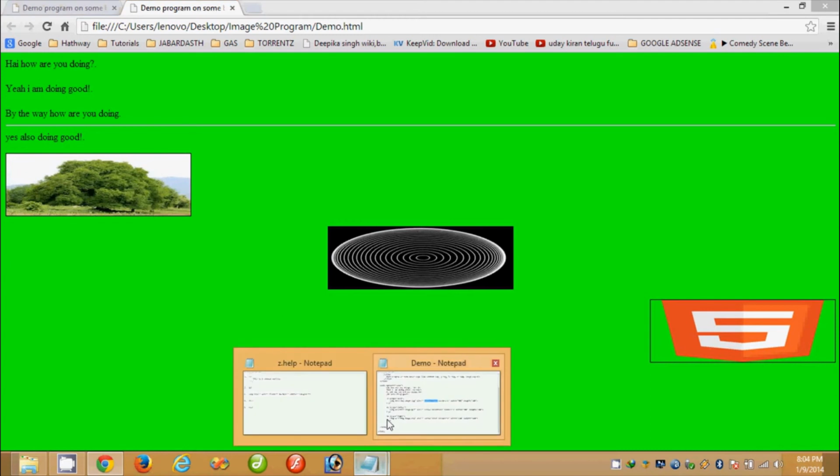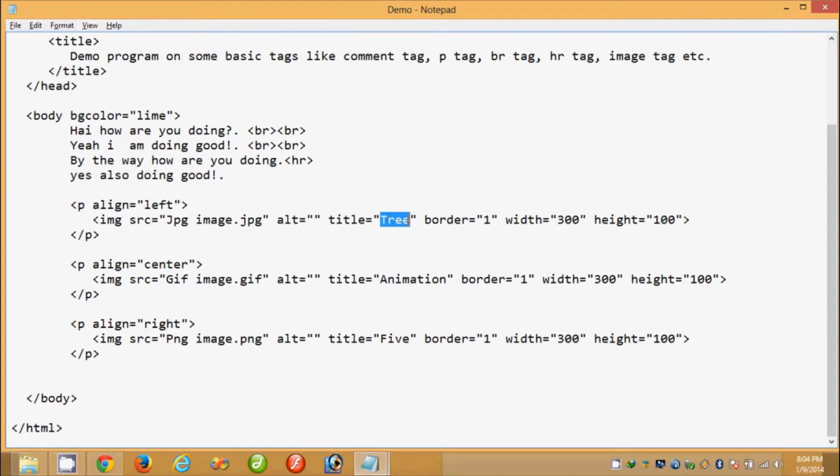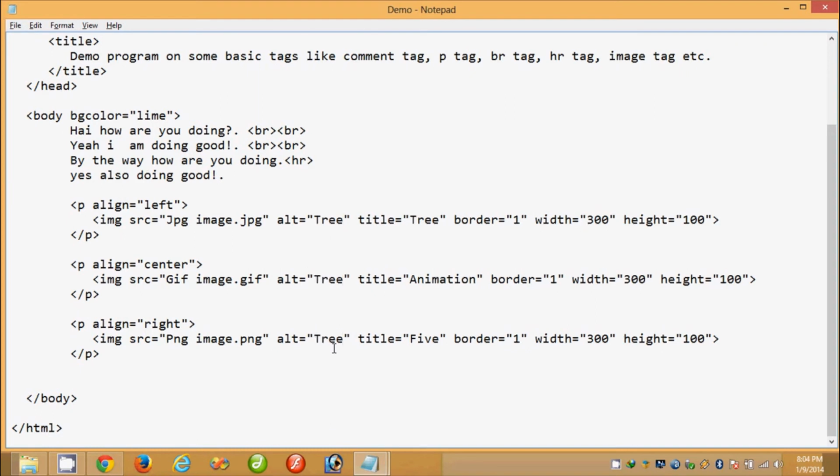And in the same way, we can give the same name value to the alt attribute. But this alt attribute works in a different way. This alt value will not be displayed on the web page when the image is available. I mean, if the image is absent, or not there at the source location, or if the image is corrupted, or deleted due to some technical problems, or if the image is getting delayed, or if the image is very big, a lengthy one, having a maximum amount of data, or if the net speed is very slow, in those cases this alt attribute will be very useful.